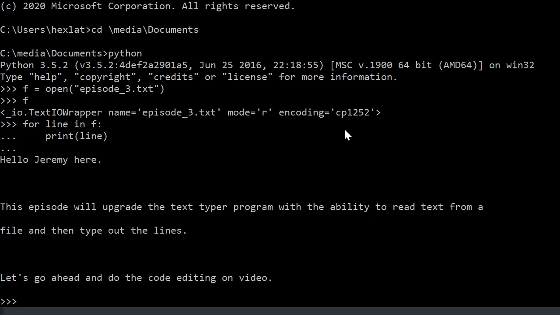And it's double spaced in this case. That's because the file has a carriage return, and the print has a carriage return, so it's double spacing.